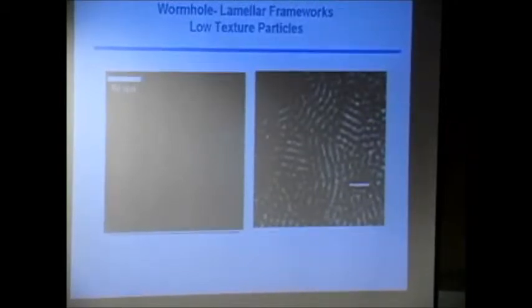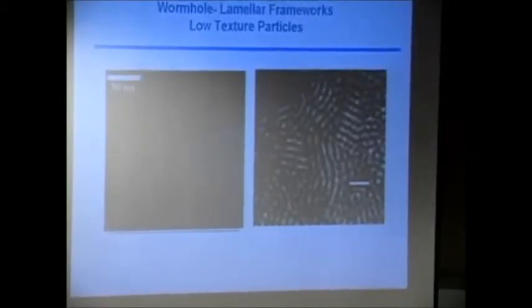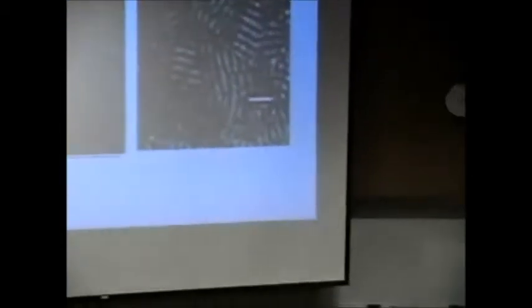We could also make wormholes that were monolithic in size. That is, without this intrinsic intraparticle textural porosity. And in this image on the right, you can see evidence for lamellar structures. You see here? These are layers, and between the layers you have these pillaring effects, so that you generate pores. But locally there's lots of lamellar structure present. But then you'll see areas where there's no lamellar structure and it's wormhole-like. This is really a sample that expresses both the lamellar property as well as the wormhole property of an electrically neutral assembly reaction.